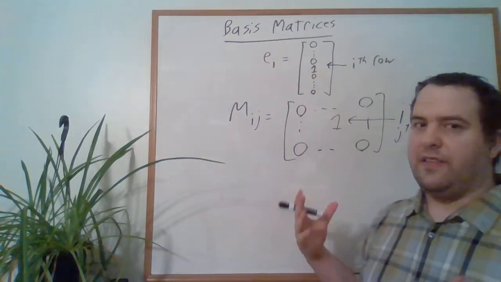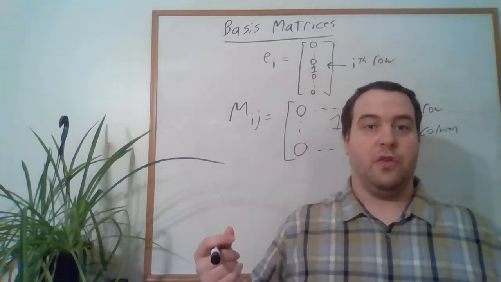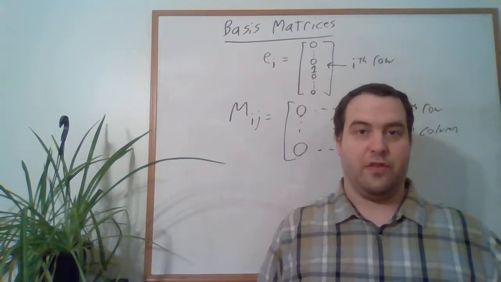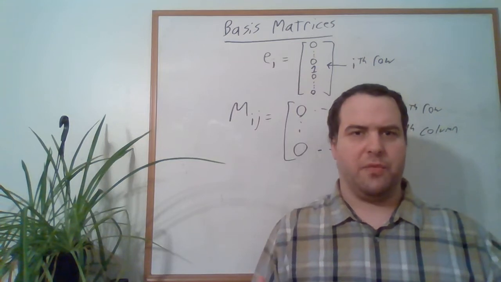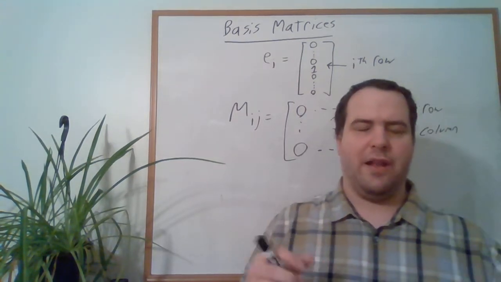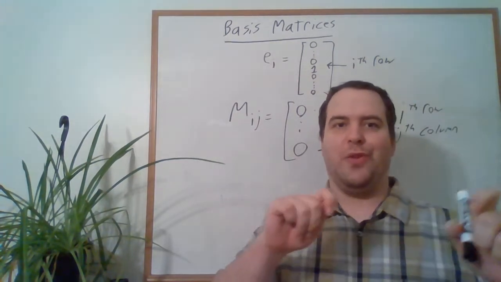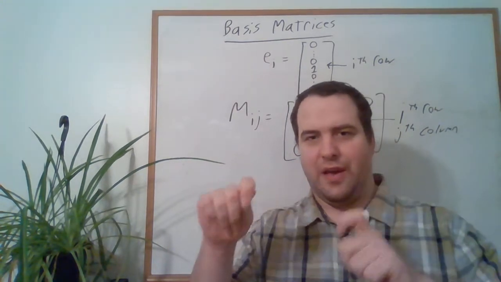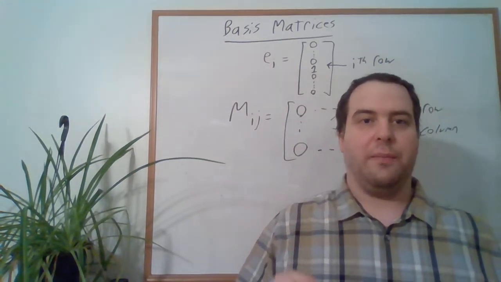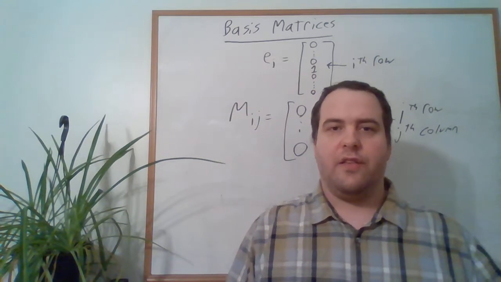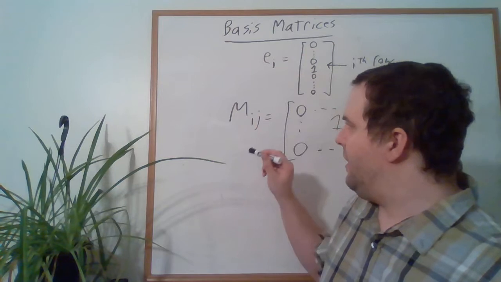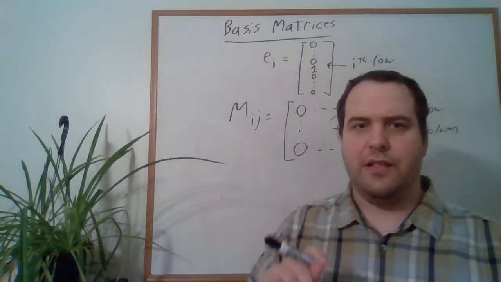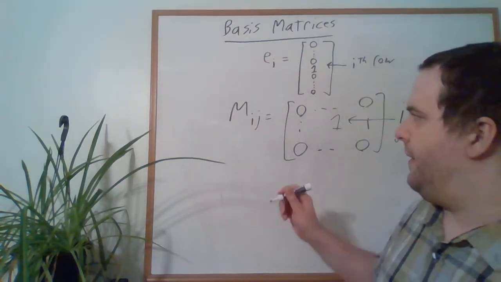And I find this a really useful way to think about matrices in terms of remembering how to do matrix multiplication. For the longest time, I had trouble remembering which one was the rows and which one was the columns when doing matrix multiplication. So before I show you that, let me define a little bit of notation here.